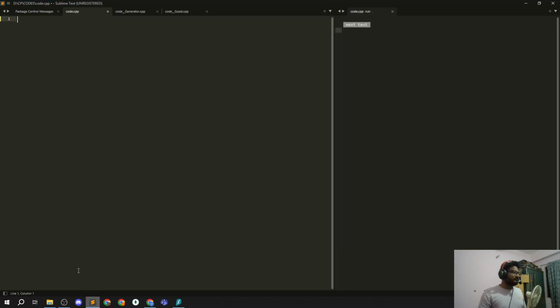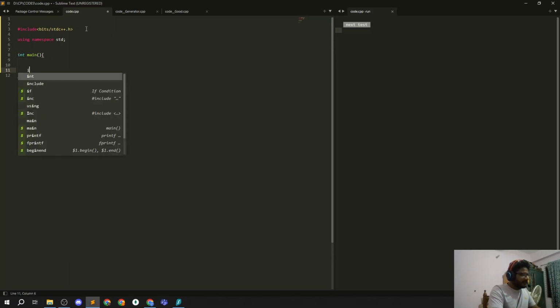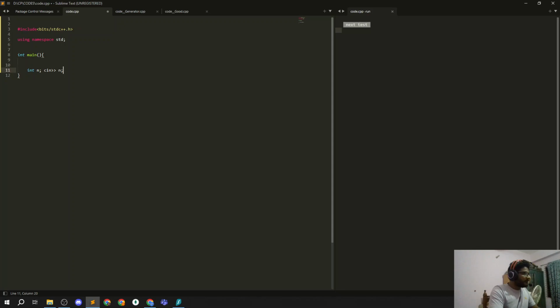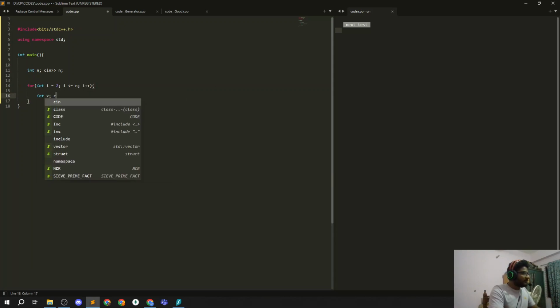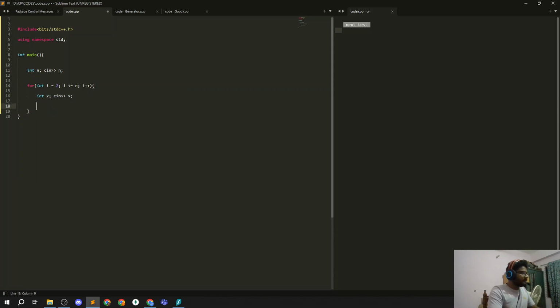So moving on to the coding. Using namespace std. In main, we have to take the number of employees at first. Then for each employee from 2 to n, we have to take the direct boss.